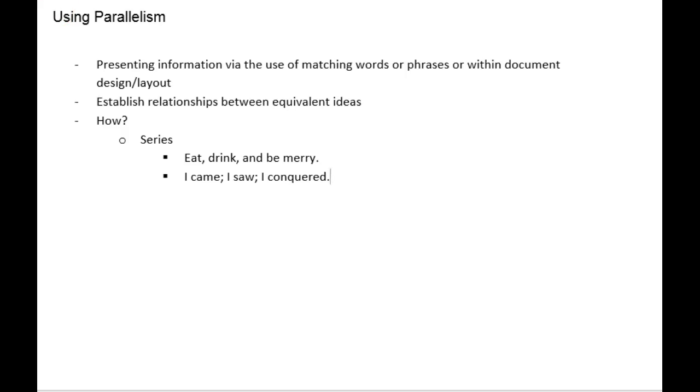Another example would be providing a list. So Emily went to the store for 3 reasons. Or let's make it for 3 items. Cookies, cake, and coconuts. And that's considered parallelism.